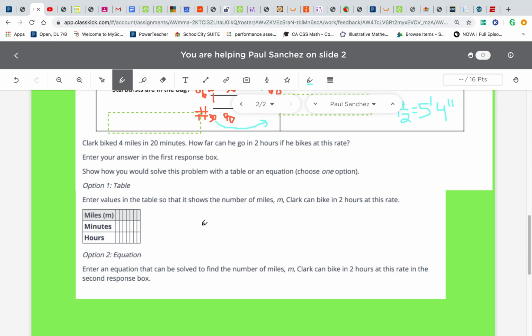Okay, so this one was kind of a bonus question. You can see here there's no green box for you to fill in, so it was just a bonus question. But that's how you would do it.